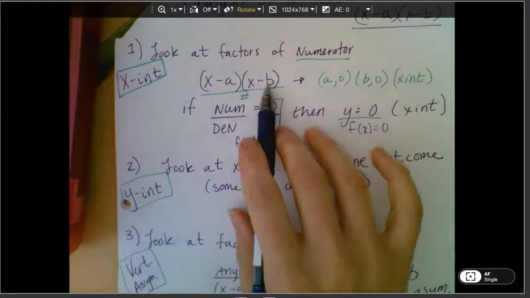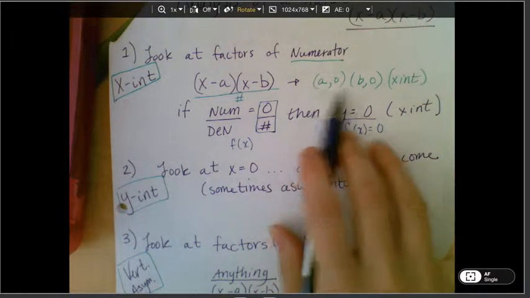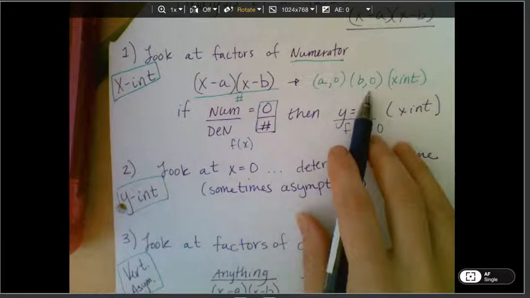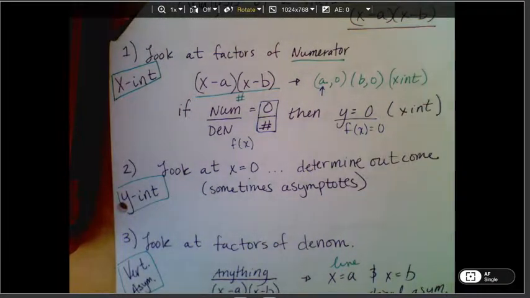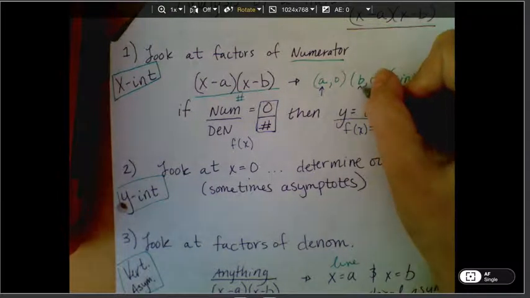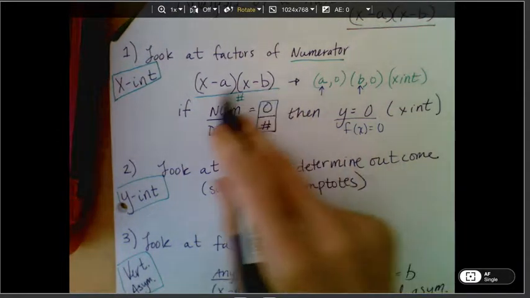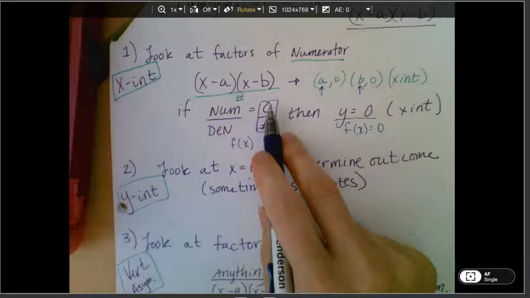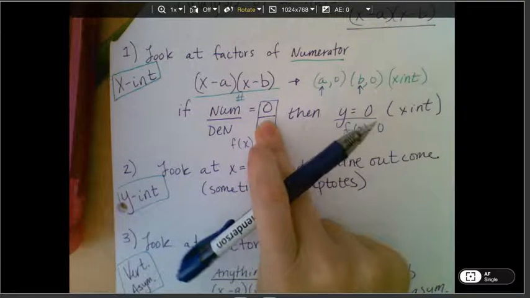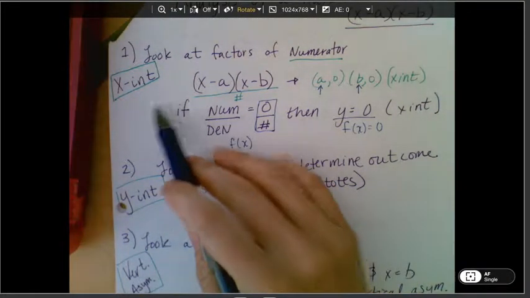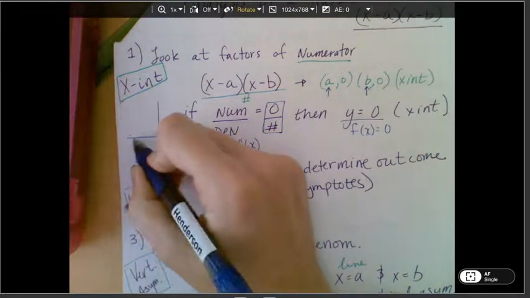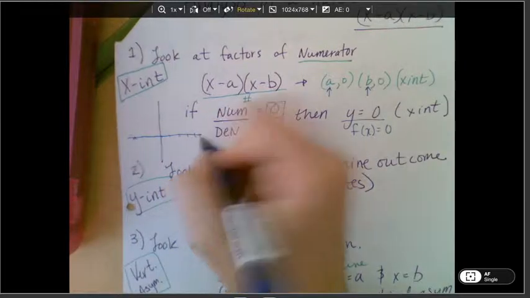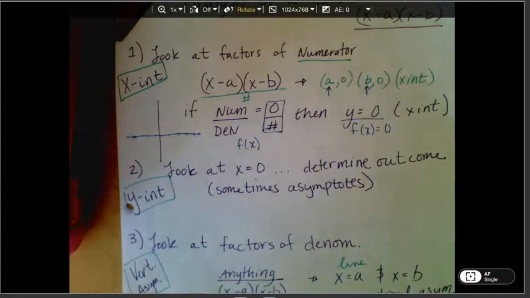So if I've got a quadratic in the numerator, if I factor it into its components and find those zeros, then that means that when x is a and when x is b, this entire thing must have an output of 0. So you can basically ignore the denominator when you're looking for the x-intercepts, which is when our function crosses along this axis. It may happen, it may never happen. In some instances, you won't even have an x-intercept.